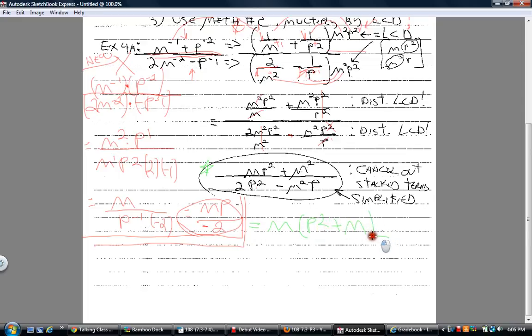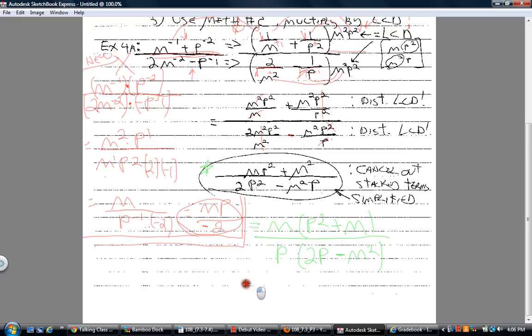Okay, and then down the denominator, do I see a GCF? I see what? P. And what would be left inside the parentheses? 2p. P times 2p is 2p squared minus m squared. Okay, I would do this. You have no choice because you're looking to try to find simplification.